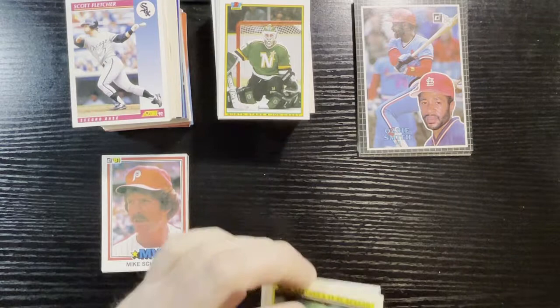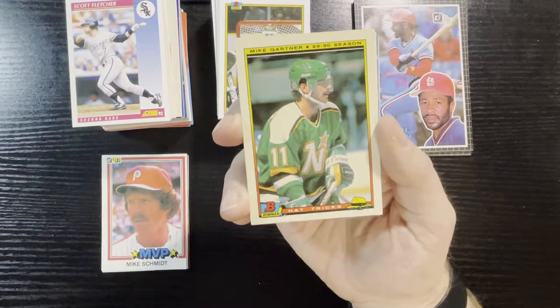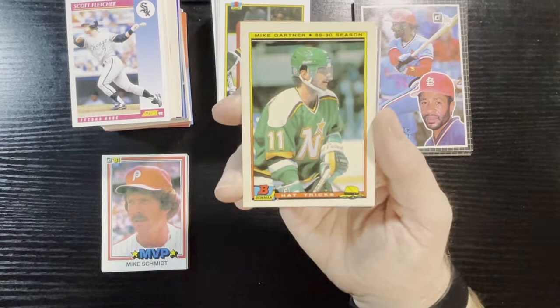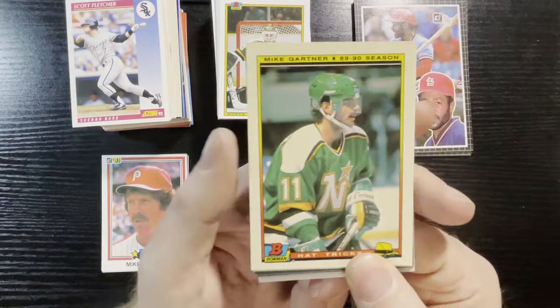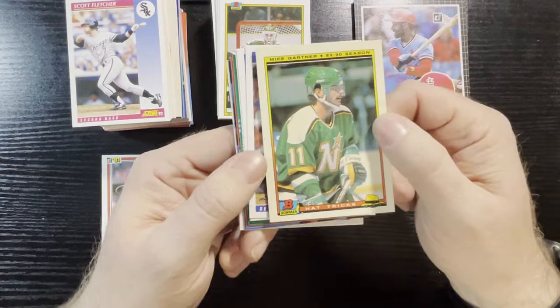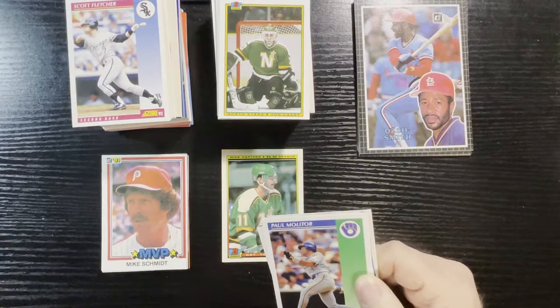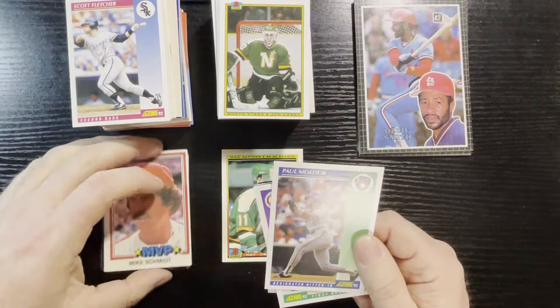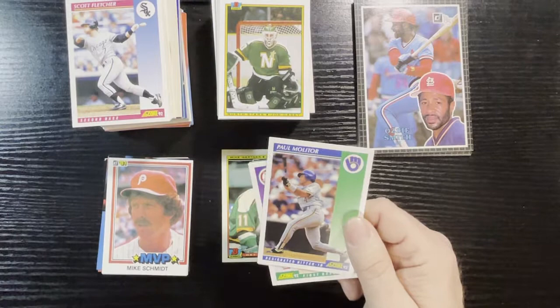Next up is the quirky out-of-the-blue 1990 Bowman Hockey. I mean, I collect hockey so it's kind of cool. But when you buy baseball cards and get a pack of hockey cards, that makes absolutely zero sense. The highlight of that set was the insert card of the Mike Gartner hat trick — high card Beckett Low was a whopping 50 cents. The 1990 Bowman Hockey has very little to no value except that insert card. I might get that signed. What I'm going to do is actually get some of this stuff signed — I've got to make lemonade out of lemons. What would be more fun than seeing if these guys will sign some of these cards for us — maybe give them away to you guys.